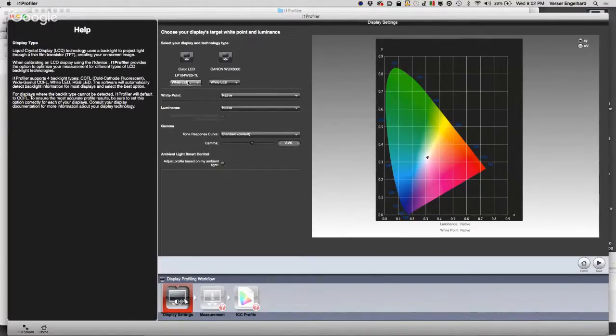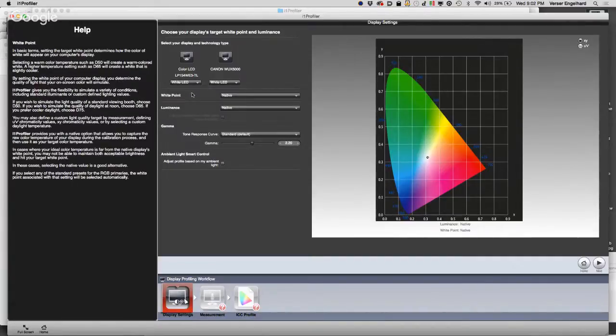There'll be a drop-down menu here. You would only change this drop-down menu if there's a real specific reason to do this. Now, if you have a state-of-the-art OLED monitor and you wanted to profile it, you would actually change this. But for the majority of you, it is going to be white LED for pretty much any typical monitor situation that you're going to run into. White point. In setting white point, did we look at color temperature and what color temperature really means? Did we have that discussion? No?